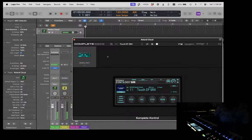So actually, what I was thinking about the Zenology thing is that the portamento was not true to the real SRX version. So it's a shame that they broke it. They fixed something, but they broke the thing at the same time because they should have left it alone. Because it does make the sound kind of better, but at the same time, it was that kind of authentic weirdness that made the sound what it was. And that's the VCO whop again. And that's the end of that bank.